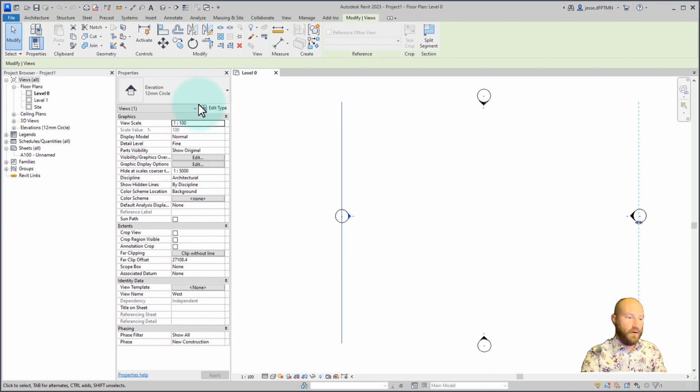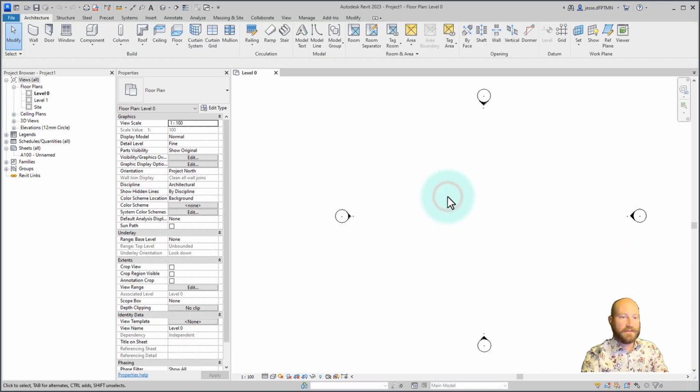It's showing me a whole bunch of very unique information to this specific element. I have one thing selected down here, and now I want to deselect. There's a bunch of different ways to do this. Generally in Revit, there's a lot of different ways of doing things. So if I want to deselect, I can click in the white space. This is a really easy way to do this.